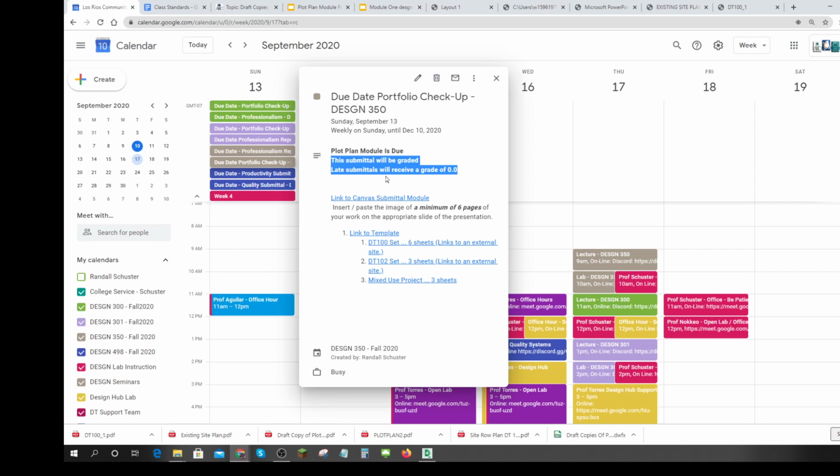If you do not have a submittal, it will receive a 0.0. And there are no extensions for this. You've had 3 weeks to get it in. You've had practice ones to get it in. It needs to be in or you have a 0. Of course, if you get a 0 at the end of the semester, I will grade half of your 0 submittals. Okay. Any quick questions on that? It's coming up.